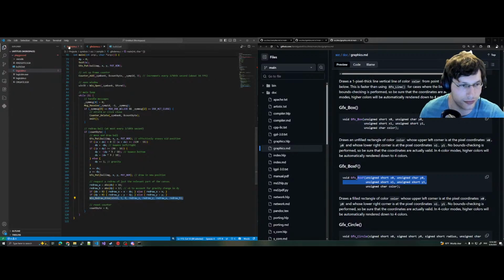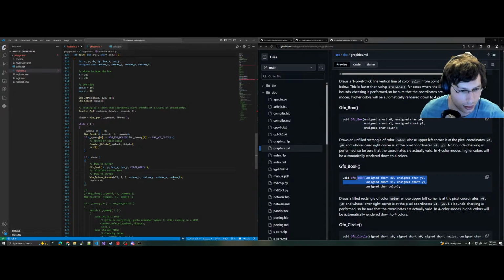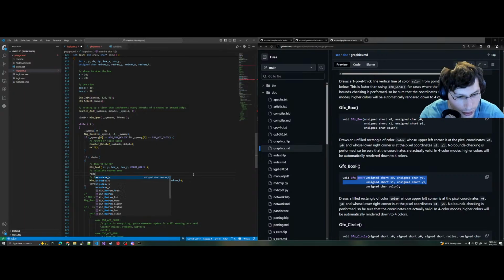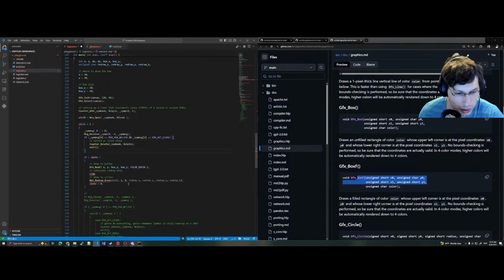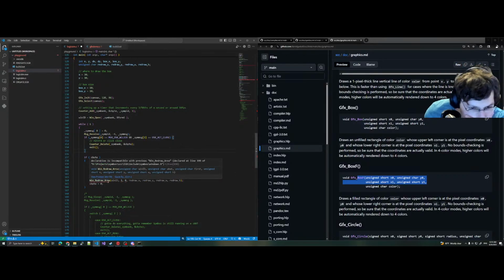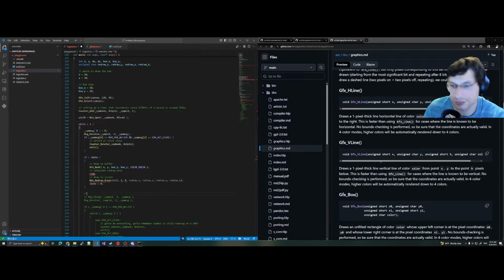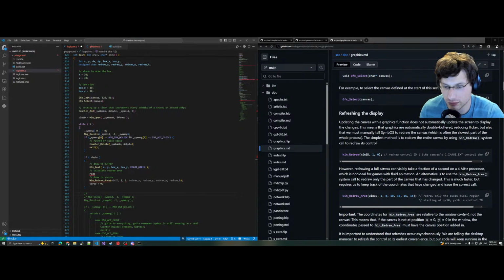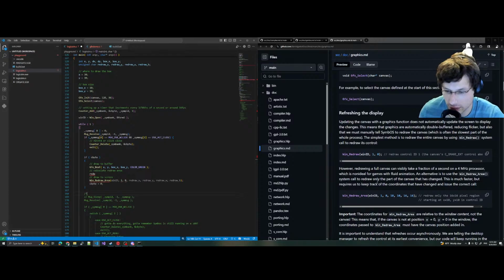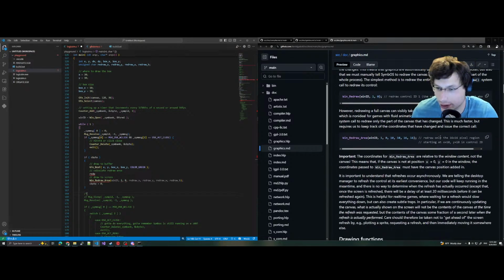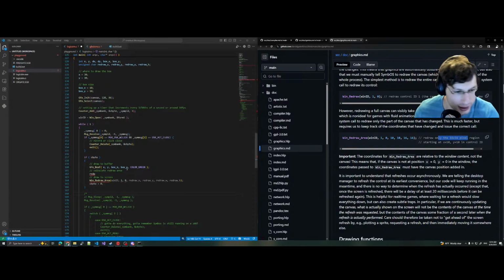Oh, let me move this here. No, never mind, it's there. Redraw, when redraw area. Rendering redraws only the 16 by 16 pixel region starting at 10.